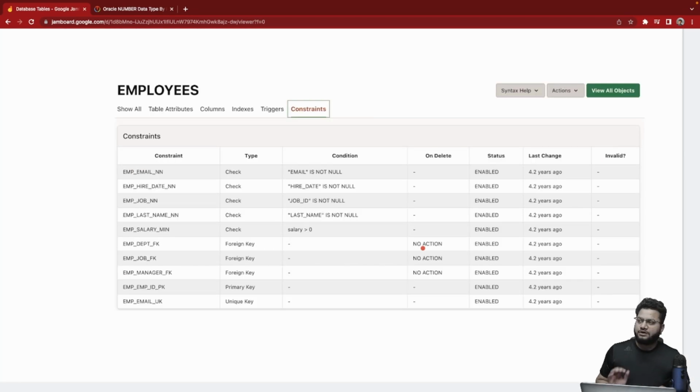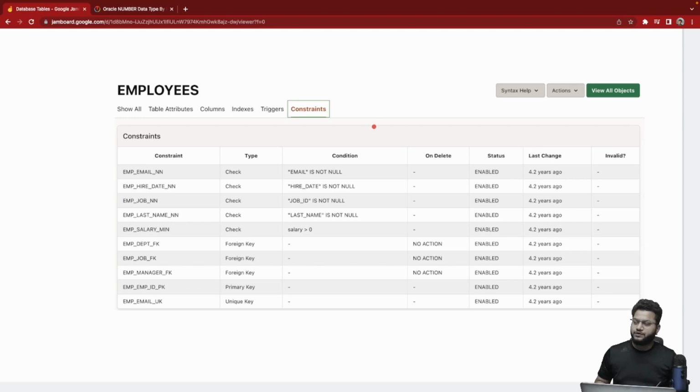The last one on the tables is constraint. Constraints are very useful and very important because as a UI developer, you may be creating basic validation on your user interface, like the date should not be in the past or the date should not be in the future, based on how you are implementing it. Your employee name should not be blank. That is a client level validation. But what if your user interface team forgets to implement such important checks? There is always a chance to keep these constraints at the database level.